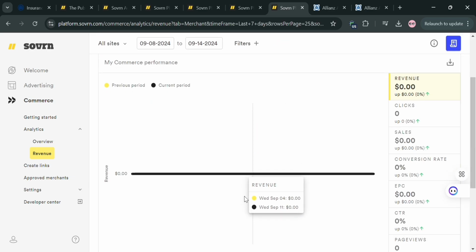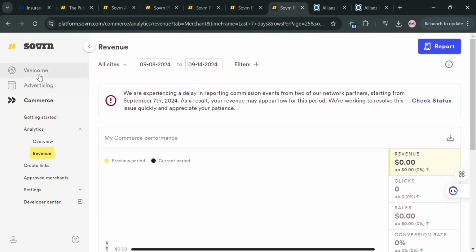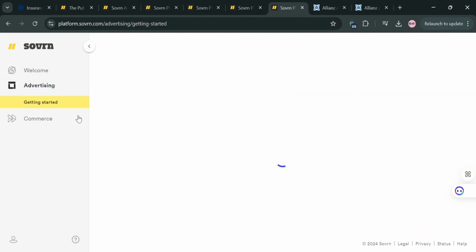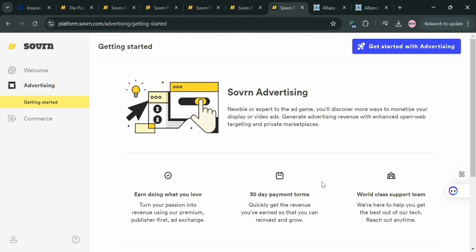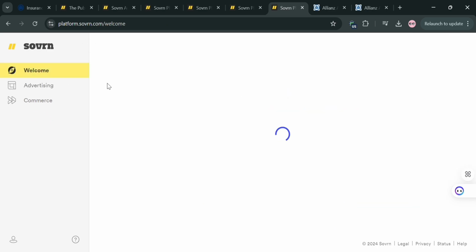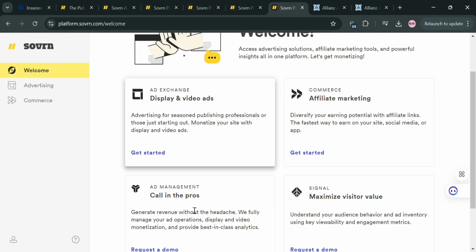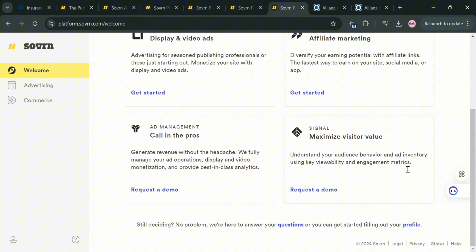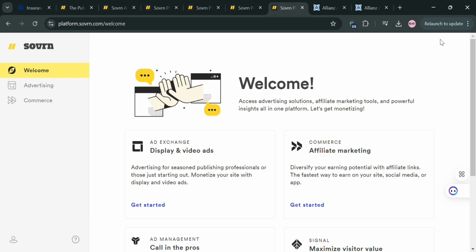So basically, aside from using the leverage of social media to share your affiliate links, you could also create your own banner that displays your affiliate links or the website that you are promoting. And by combining those kinds of strategies, you could focus on providing value to your audience, and you can effectively promote your affiliate links and enhance your earning potential. But overall, that is basically how you can join the affiliate program of Allianz.